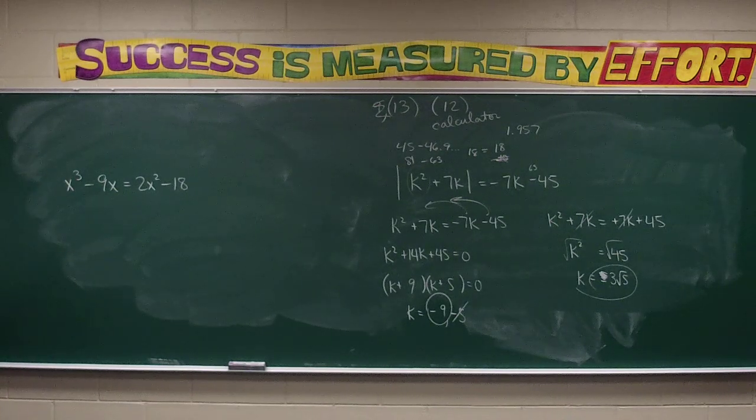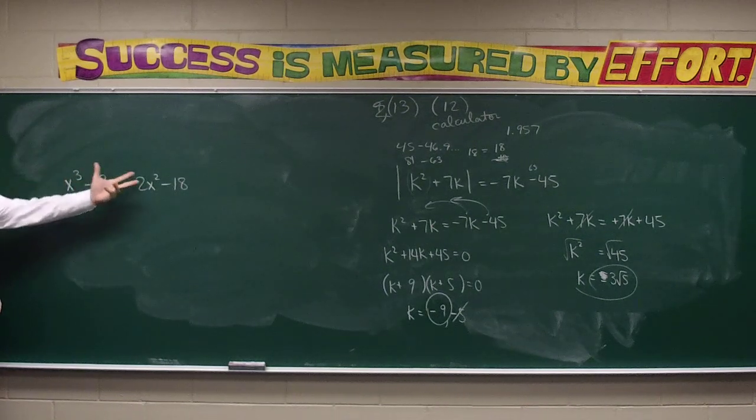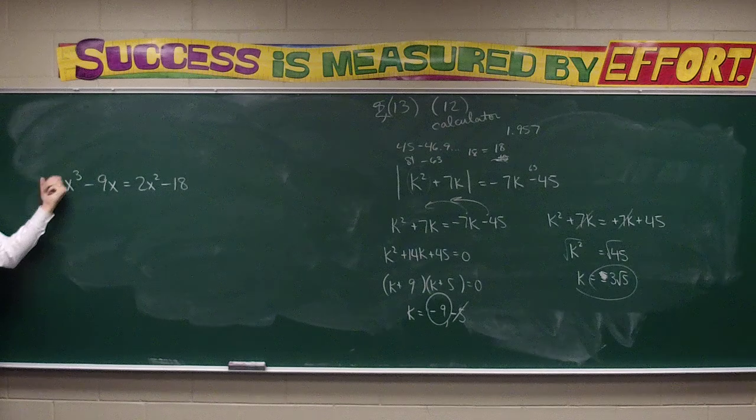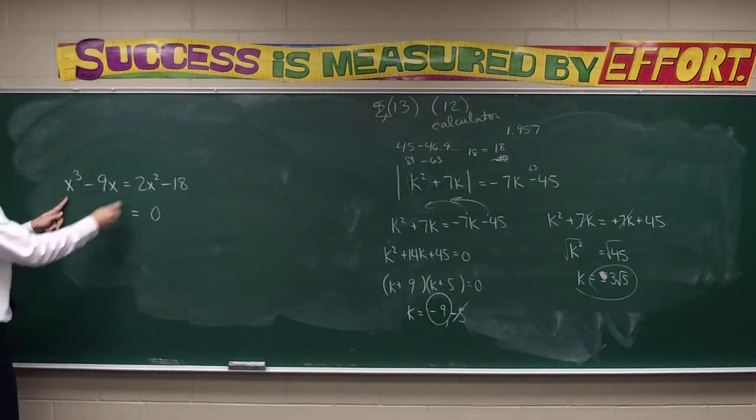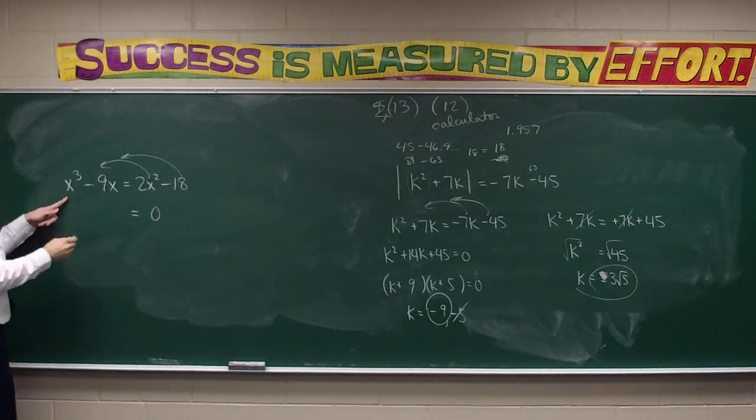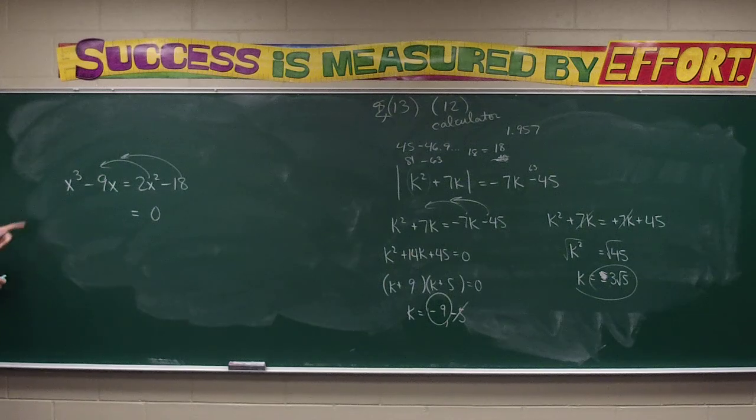You also notice it's not in quadratic form because I couldn't factor anything out to get it into a quadratic form. But for equations of higher power than a quadratic, generally we will set them equal to 0 and factor. We can do that here as well. So with me, let's leave the highest power where it is and send the other stuff over to the other side to get what, Abby? x cubed minus 2x squared minus 9x plus 18. Good.